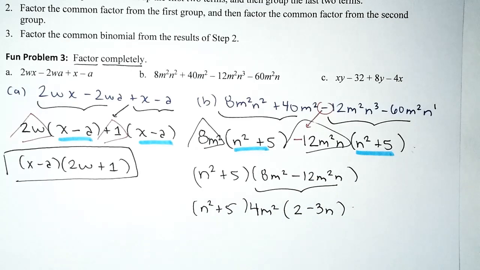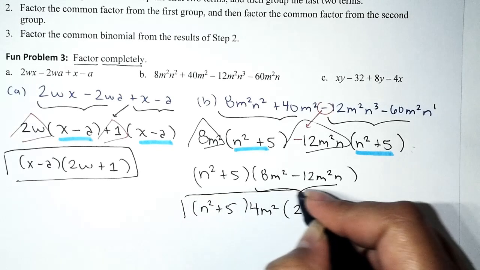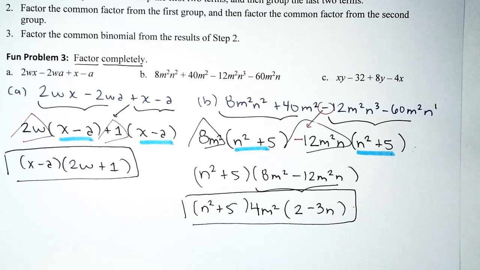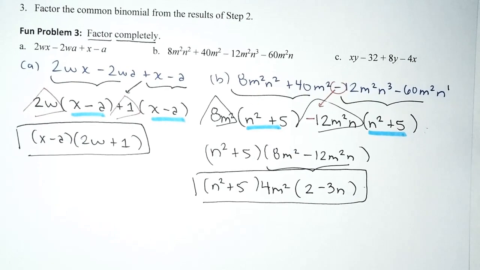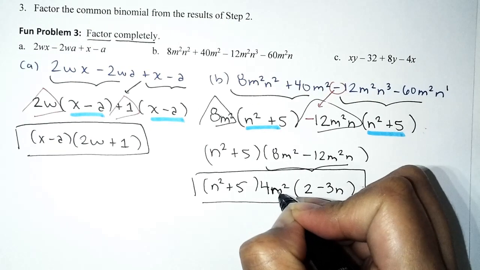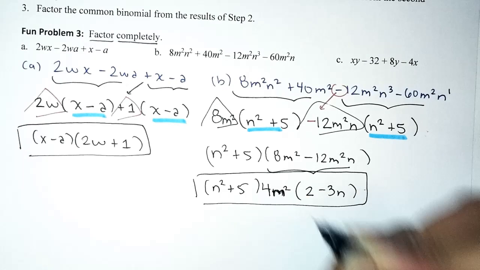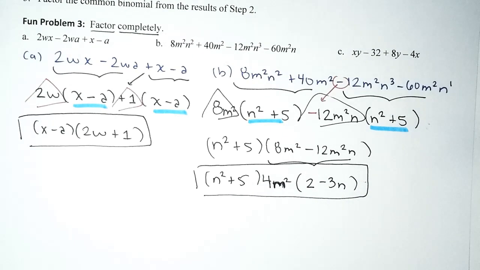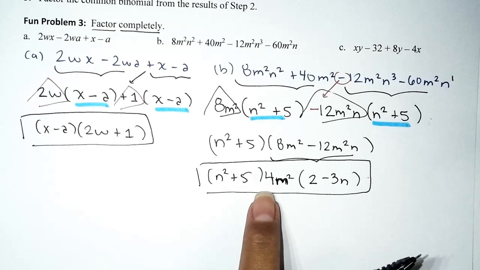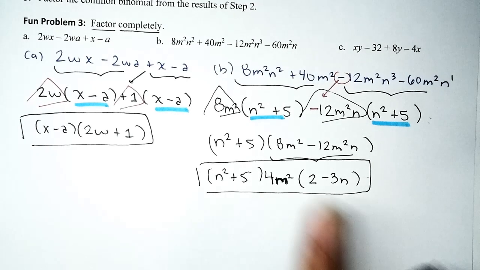So the question is, did we factor all the way? We sure did. If you box this, I'll give you full credit. I'll probably give you the stink eye, because it's not aesthetically pleasing. This is a lowercase m, looks like an uppercase M, but it would just be nicer if we had the integer factor and the variable factor in the beginning.